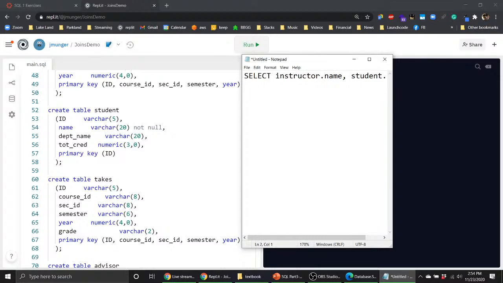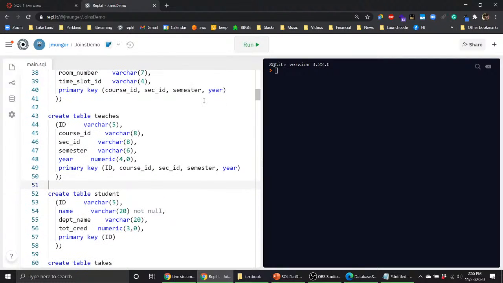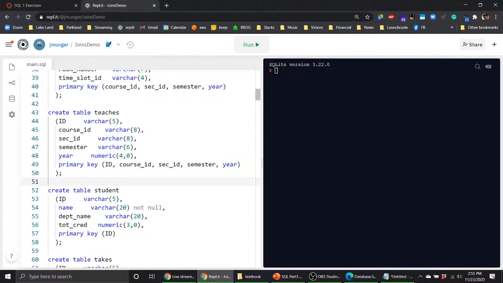So to get this information, we're going to need the student table and the instructor table. So let's see. In the student table, we have department name.